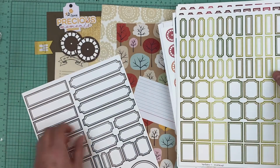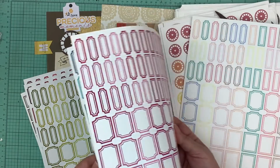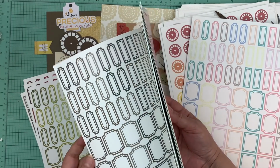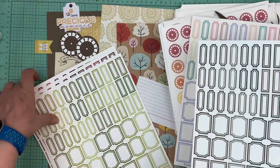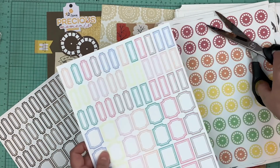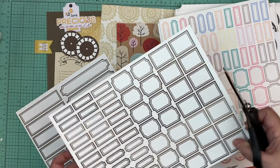And so you can print them over and over again. And that's what I love about it, is that you can use them, you know, print them, use them, print them again. So you get lots and lots of uses. So I'm looking for the small brown, and I'm going to be using some of the small browns and some of the bigger browns. And I didn't even count how many of those there is, but there is a ton.